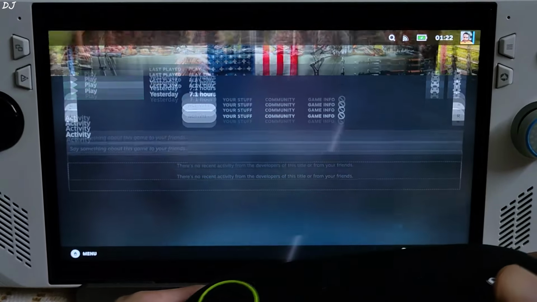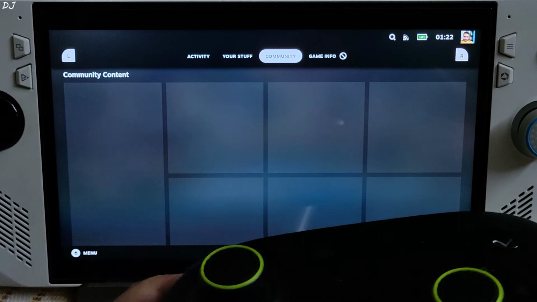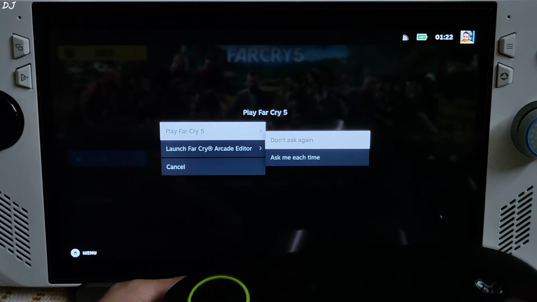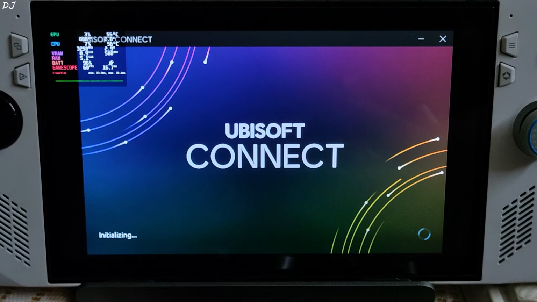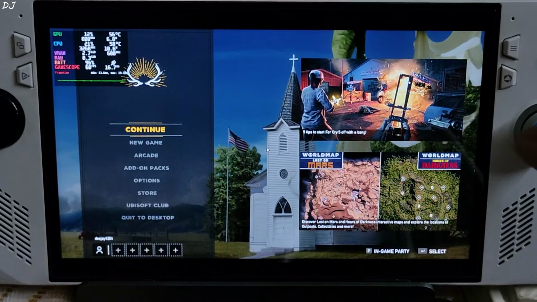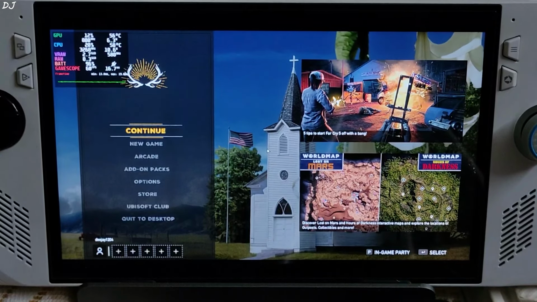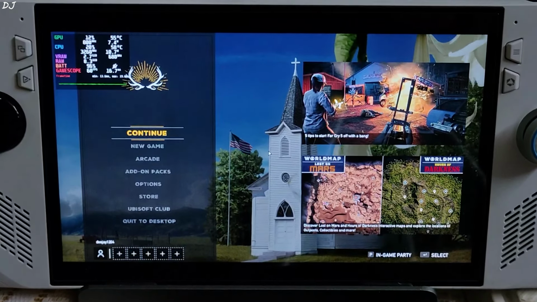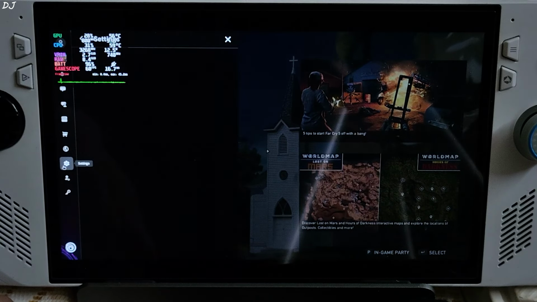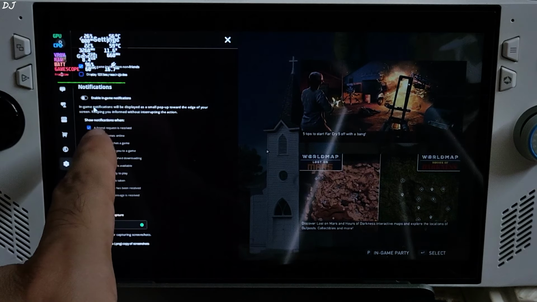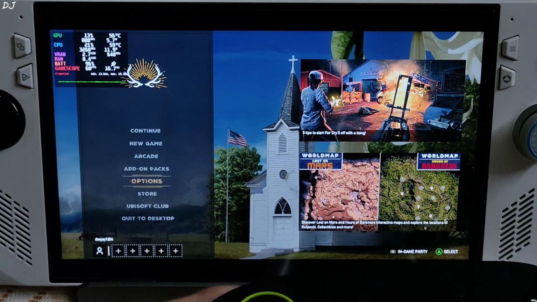Ubisoft's Far Cry 5. This game is unsupported on SteamOS, using GE-Proton version 9-13 as the compatibility layer. You just need to sign in to your Ubisoft Connect account and the game will work. We are in. Now if you see a Ubisoft Connect notification stating that your GPU driver is outdated, just open Ubisoft Connect settings by pressing the Shift plus F2 keys together. Like this. Now you need to click on settings. From here, disable the enable in-game notification setting. Notification will disappear.